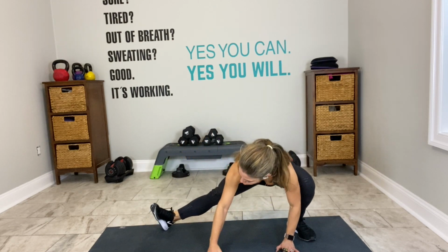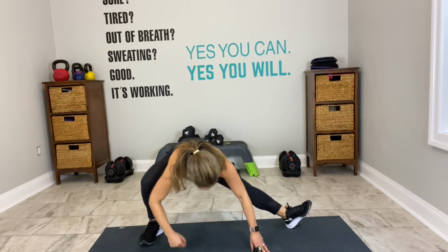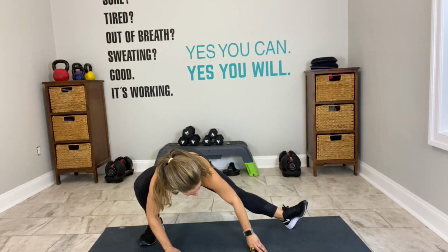So, I would center yourself on an area where you don't mind putting your knees down. Bring your feet out nice and wide. Shift to the right. This is where we're going to start. I'm going to put my hands on the floor, and then I'm going to shift over to my left. I want you to spend the next 15 or 20 seconds just shifting in your own time. If it feels good, you can lift that toe up, trying to keep your heel down. We have 10 seconds, so keep moving.